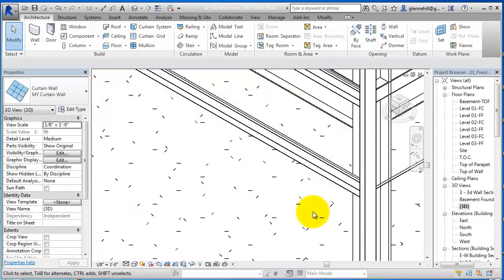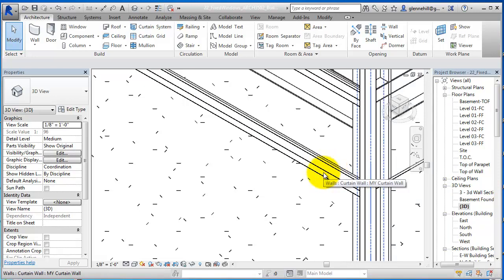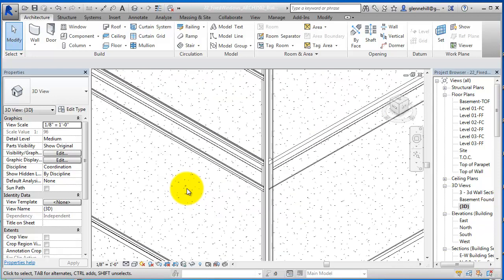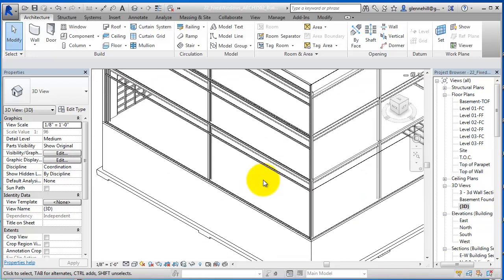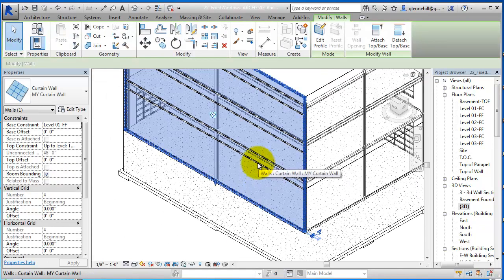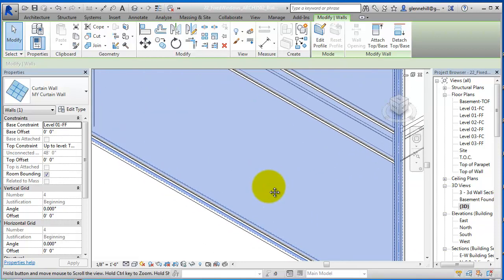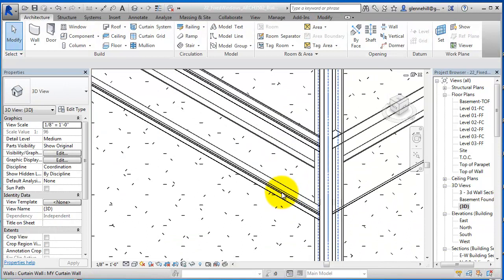We have grids, we have the curtain wall. And one thing you'll notice is the glass is on the outside, and normally when you look at curtain wall sections, you'll see that this deep portion of the mullion is normally to the interior. And that's because we don't want water collecting here and making it difficult. Also, it affects wind. So we usually want the shorter side of the mullion to be on the outside. And so I'm just going to select that, hit the tab key, which flips walls. Remember, we flipped walls, and now we'll see that this wall's been flipped. Outside wall's where it's supposed to be.